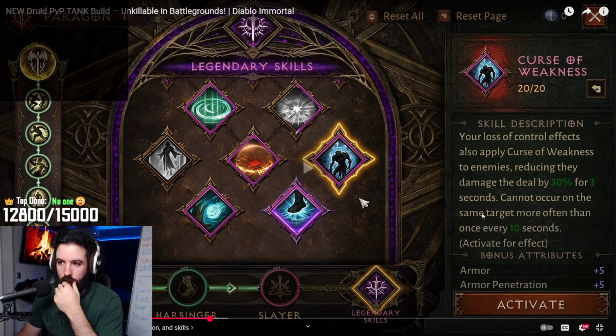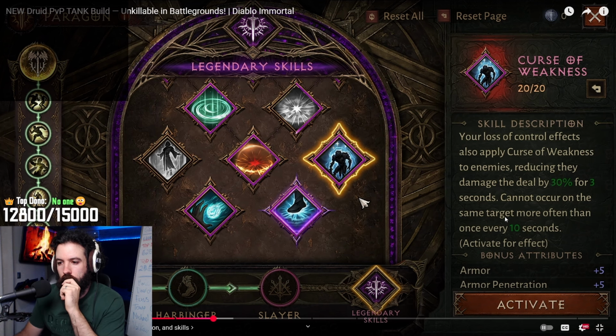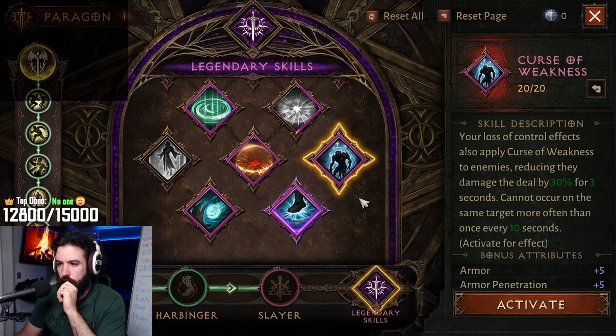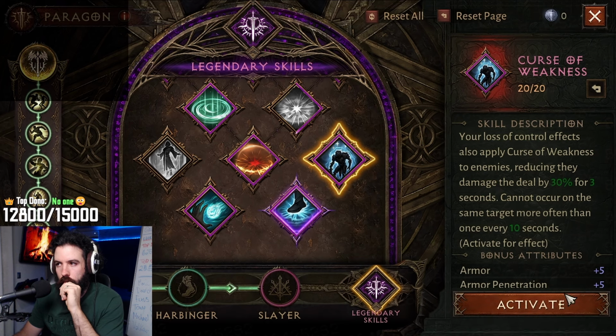This Curse of Weakness is great because you have a lot of stuns as Druid, especially the tank Druid, and any damage mitigation to the target that pushes you. I personally think the Curse of Weakness is the best. I think Curse of Weakness is the best.